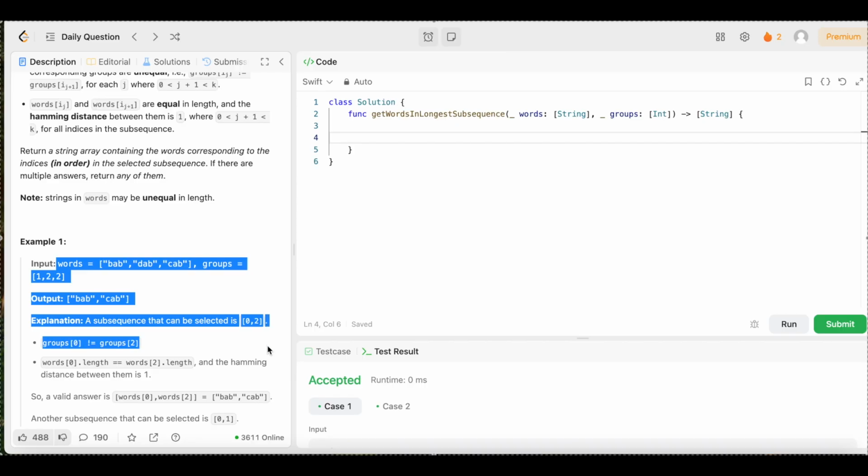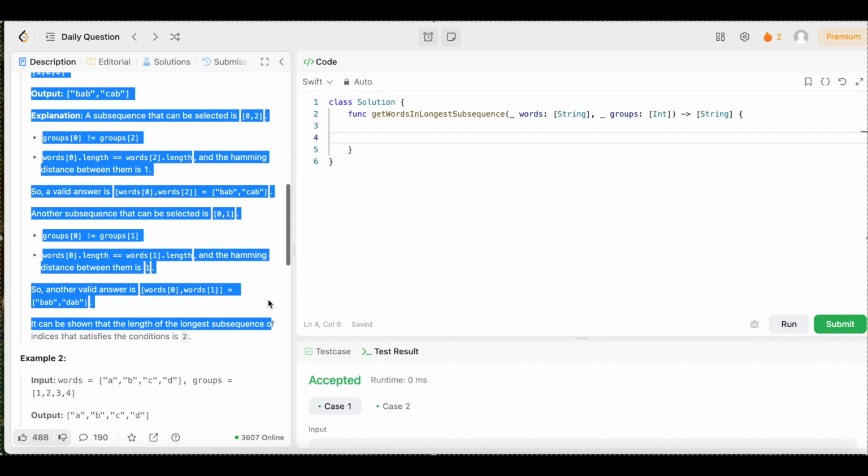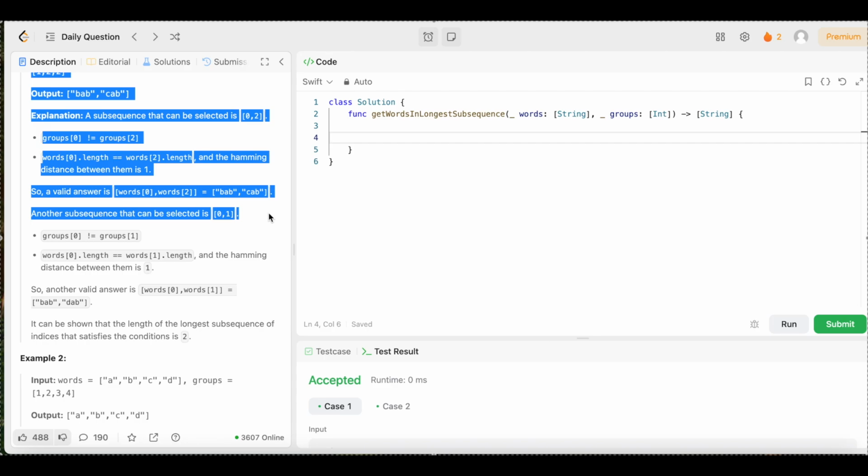Groups of 0 does not equal groups of 2. Words of 0 length is equal to words of 2 length, and the Hamming distance between them is 1. So a valid answer is words of 0, words of 2, which equals an array of strings BAB and CAB. Another subsequence that can be selected is indices 0 and 1, where groups of 0 does not equal groups of 1.